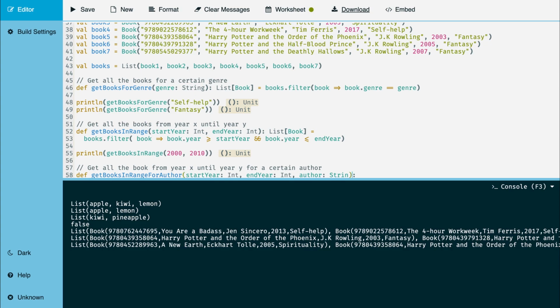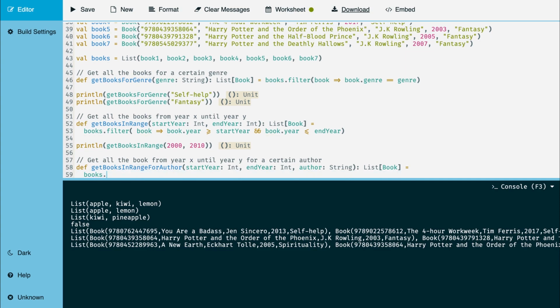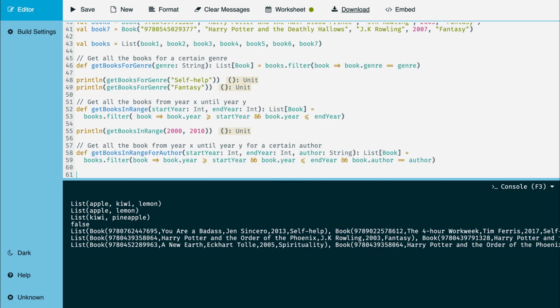We're gonna return once again a list of books. So we're going to filter every book for which the year is greater or equal than the start year, and the year is smaller or equal to the end year, and the author is equal to the author that we received as input. Let's test this.